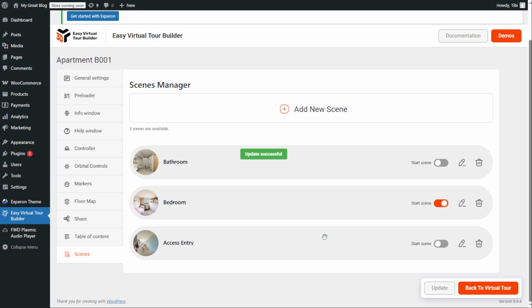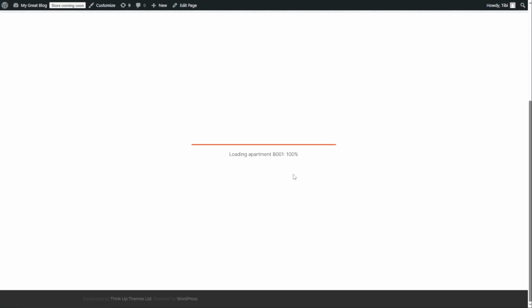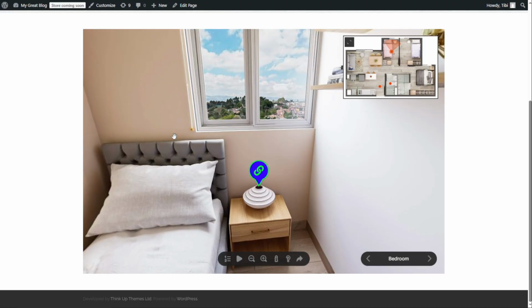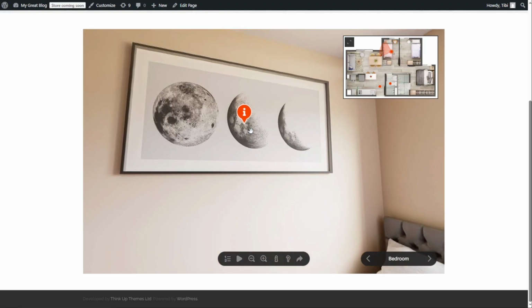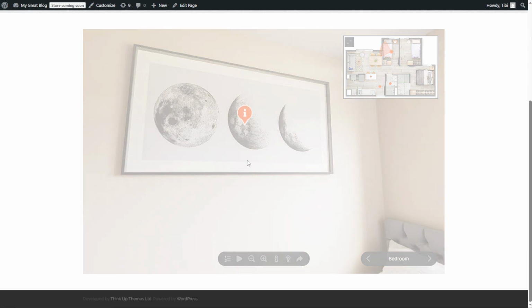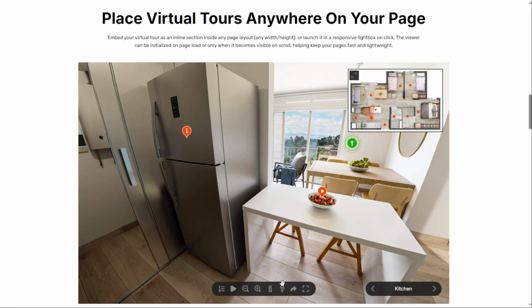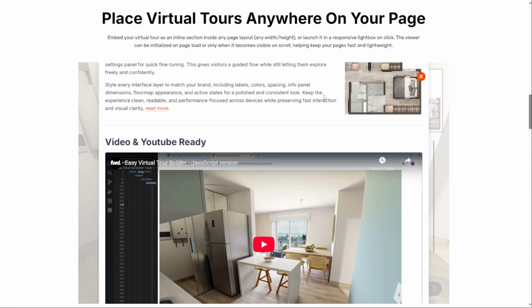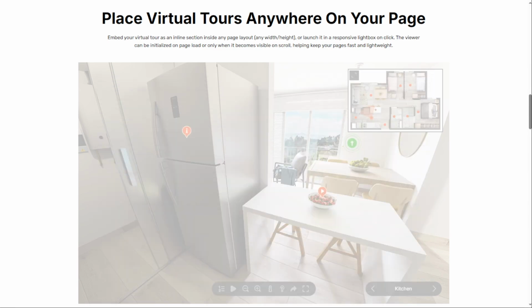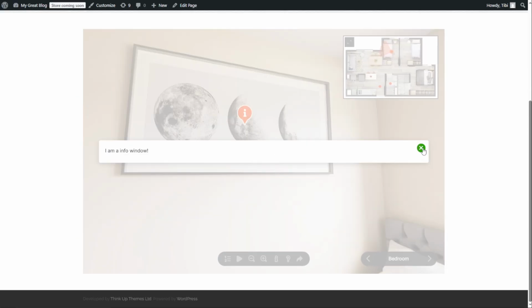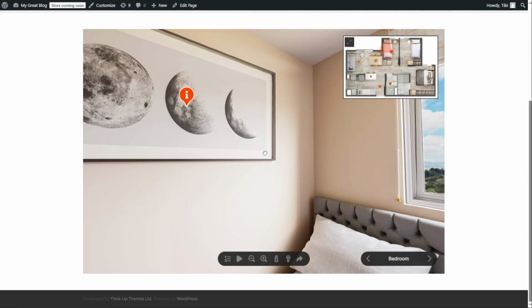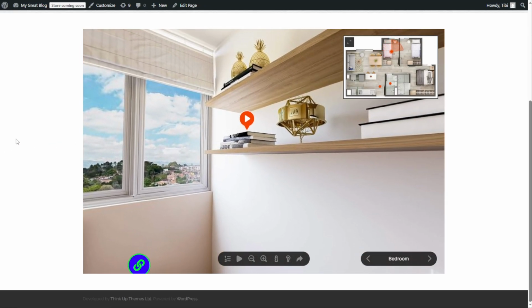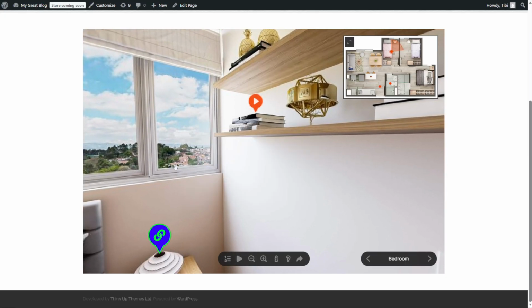Let's update it properly. Just wait until you see this message just to be sure that it's saved correctly. So we have it here now, only the marker, and when clicked it will show the info window. Now in here you can add anything you want, as I showed you here. You can add any HTML content. You can format it with CSS. It's not difficult. Okay, now I've shown you the markers. Is there anything else? No, so it's the info window, the link, and yeah, I think these are the markers.